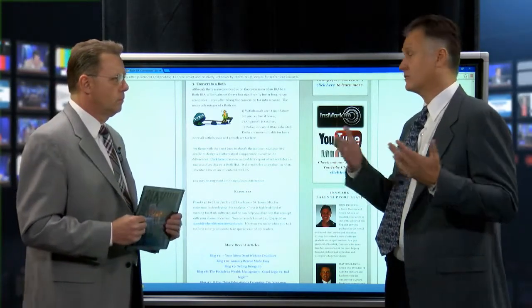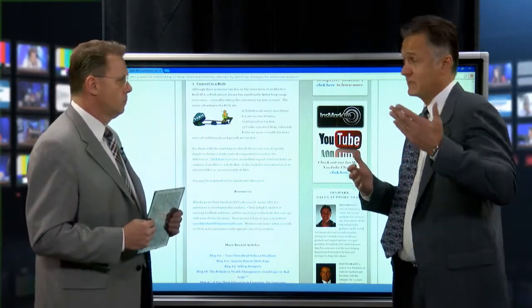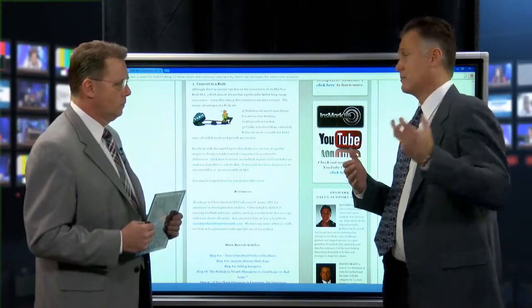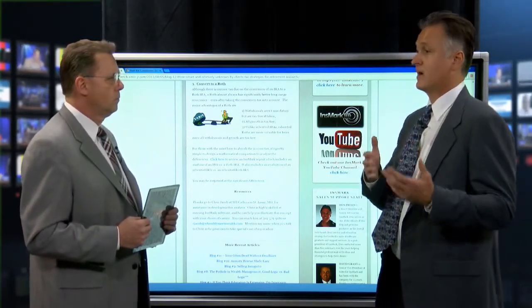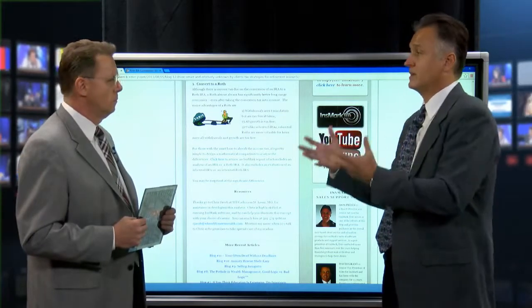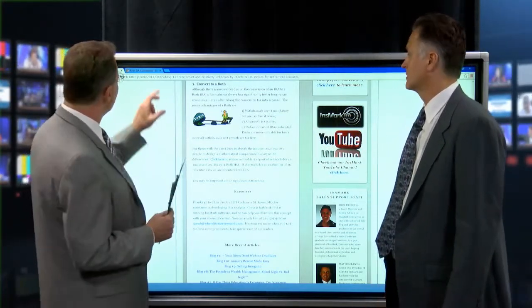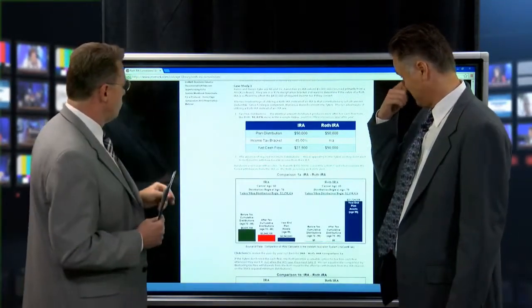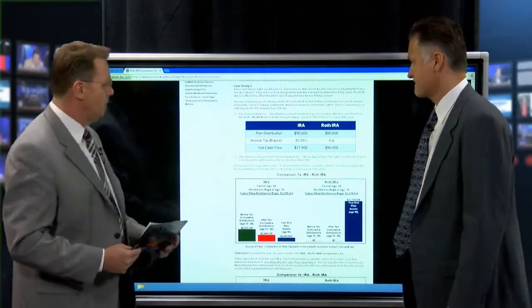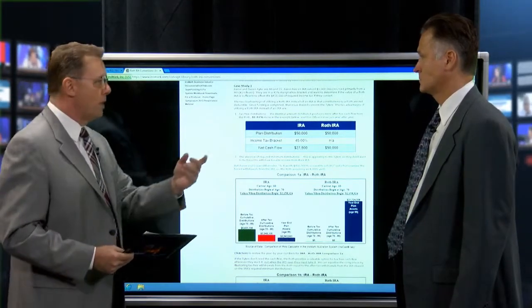And so you have to do an analysis to see if paying the tax for moving that money from the IRA to the Roth provides enough benefit in the Roth compared to the IRA so that it's something worth doing. Well, let's walk through this, because I think this is a really good map and gives me two or three ideas on why this works.